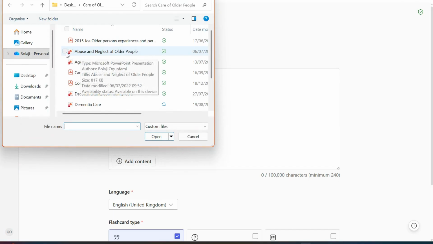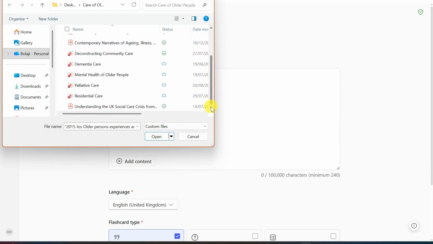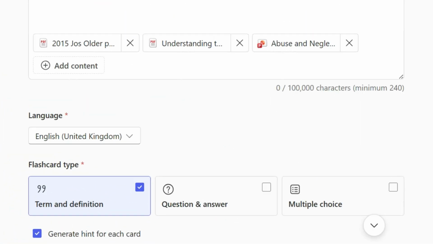I will start by selecting the lecture slide. I'll select the first guided reading and then I will select the second guided reading for this lesson, and I'll click on open.